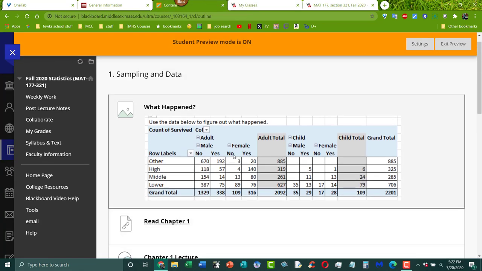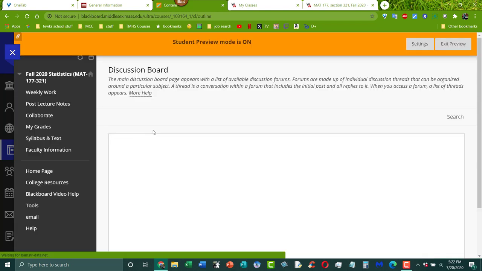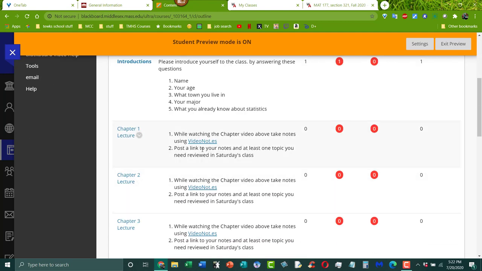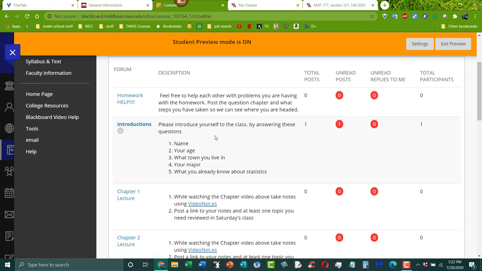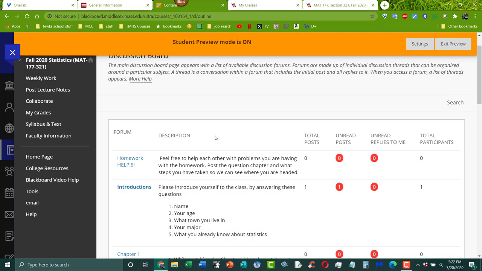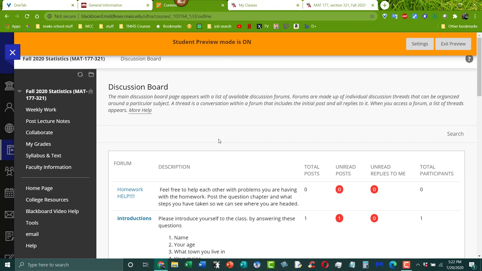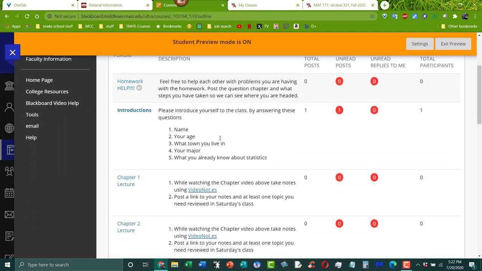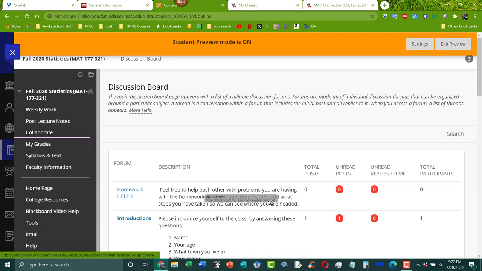Other things that you will see, if you need to post your notes from another period of time, you just click right here. Each week has its own chapter. Each chapter has its own note section. You'll just put your notes right in there. You can use whatever you like. We used to use this really great tool called Video Notes, which I say I need to delete, but it is no longer available. So you can use Word or text, or you just want to type it in here. Google Docs, whatever makes you happy. You want to make a PowerPoint, you want to handwrite it and upload pictures, that's perfectly fine. You'll see all the stuff in there.